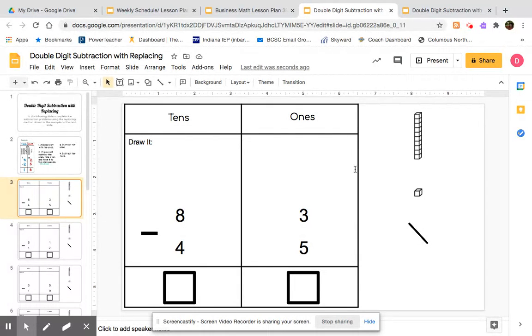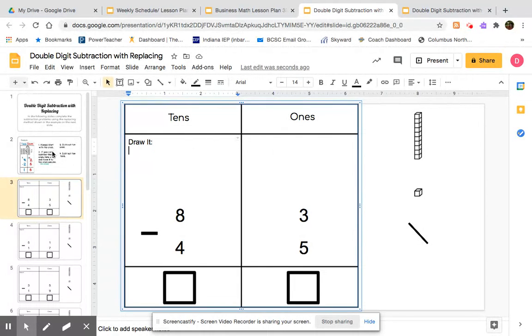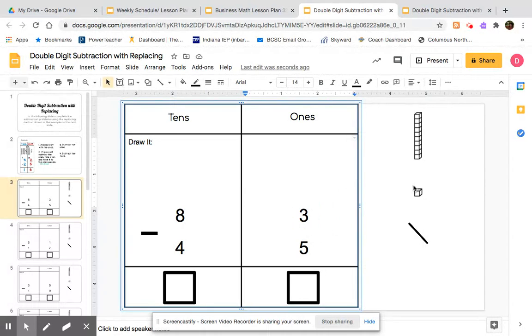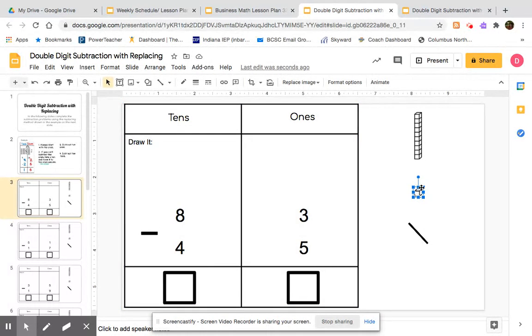Our first step is to draw. Just like in the example, we're going to draw it out up at the top using our manipulatives over on the side. I'm going to start in my ones place like usual. We have a 3 and we have a 5. We are looking for the bigger number. When we're subtracting, we always want to take away from that bigger number. So 5 is the bigger number. Remember, I'm going to take my ones because we are in the ones place. I'm going to drag 5 of them on over.